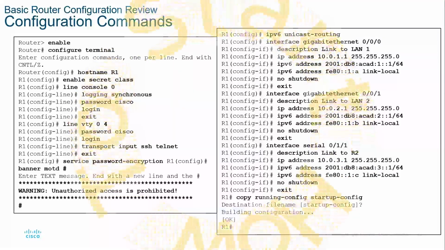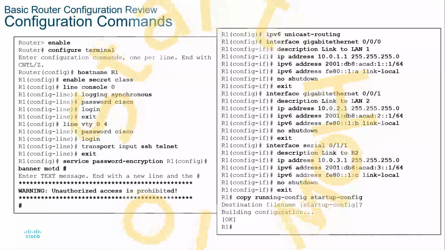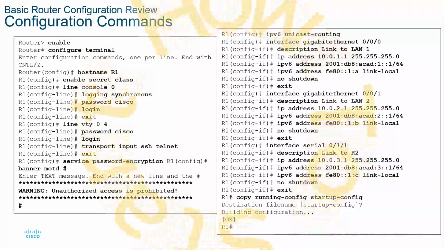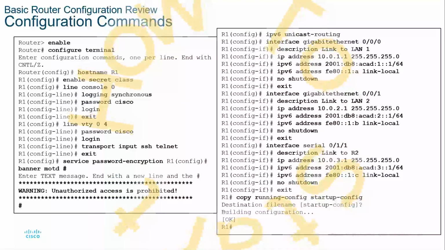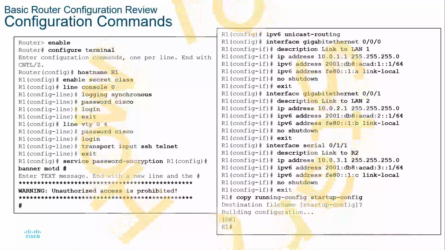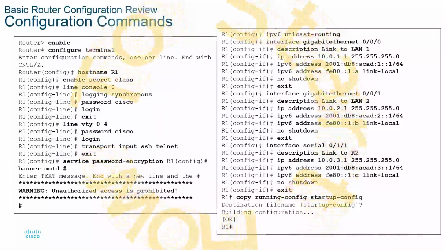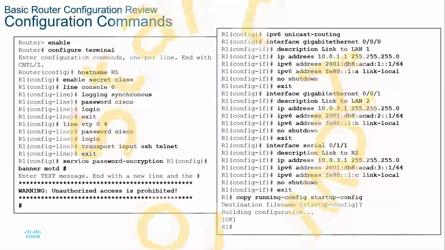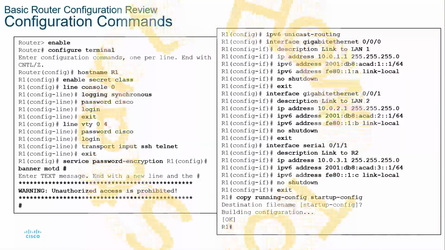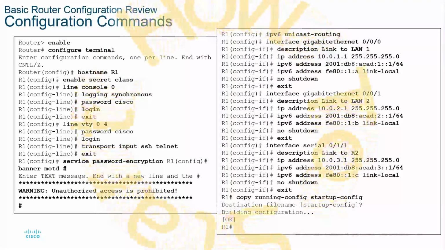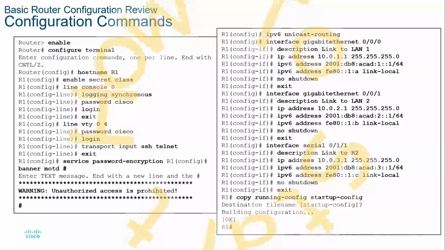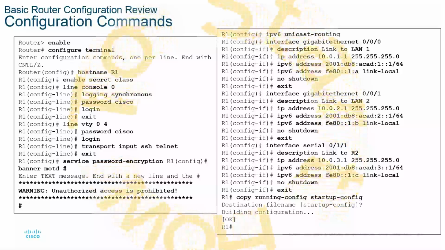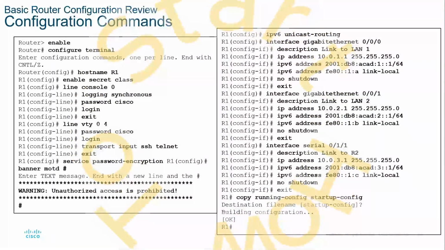We have a banner. We have the appropriate IPv6 address information configured. We have the interfaces turned on and saved. But you'll notice we don't have a lot of route information. This literally is just basic addressing and no route information. So in order to configure the router, we have to actually have route information so communication can flow.